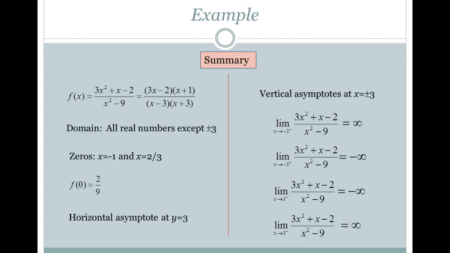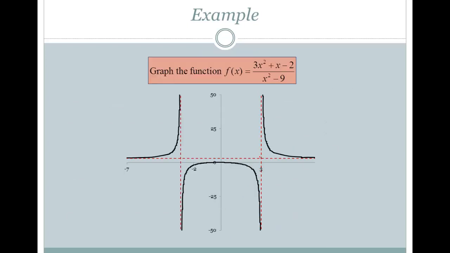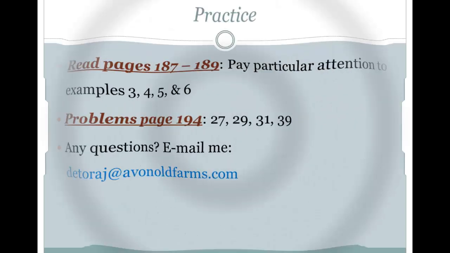And so if we look at that graph now, here are my vertical asymptotes, 3 and negative 3. Here's my horizontal asymptote. Remember, as I came in from the right, I went off to positive infinity. When I came in from the left, I went to negative infinity. When I came in from the left on this side of negative 3, I went to positive infinity. Came in from the right, I had negative infinity. Here's my 1, 0. Okay? So again, this is a good example. It's going to take some practice.